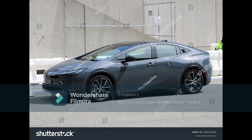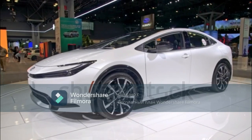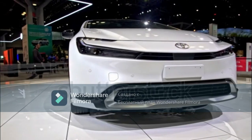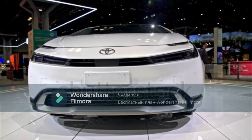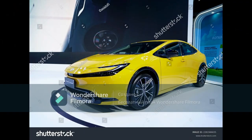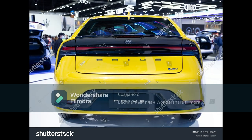Sharp looks. We've heaped loads of praise onto the new Prius design, and since the Prime isn't visually all that different from the regular hybrid version, let's be brief. Just like how everyone on your social feeds now has Instagram face, designers behind the new Prius couldn't resist giving it the slim, upward-slanting lights that seemingly all modern cars wear. It's not a bad thing on the Prius, where they complement its minimalist, sleek, and clean overall look. What primarily sets the Prime apart from its regular hybrid sibling are its two fuel doors — one of course conceals a charge port — and the cursive Prime badge on the trunk lid.